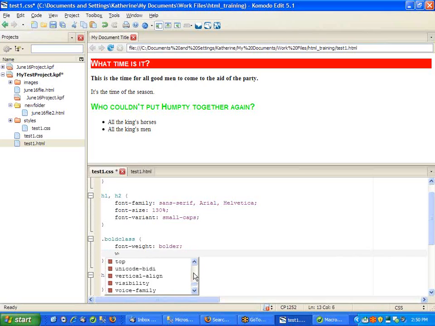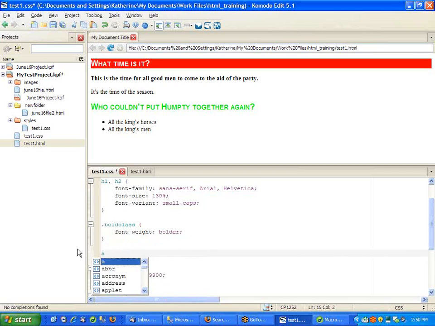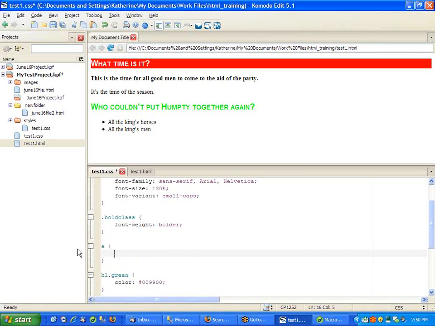Really, frankly, you can just scroll through and see what all of the options are. So another example is text decoration. You'll frequently see people who have their links without underlines. So how does that work? Well, what they do is they take their anchor class, which represents a link, and they say, I want the text decoration to be none. And that is all that's required to take the lines off of your link.